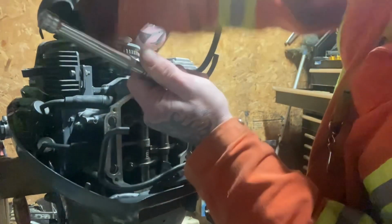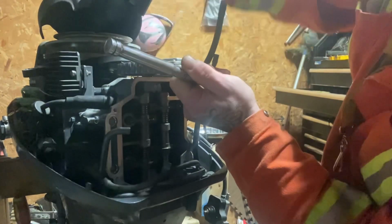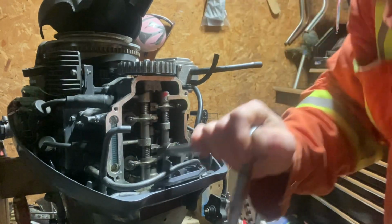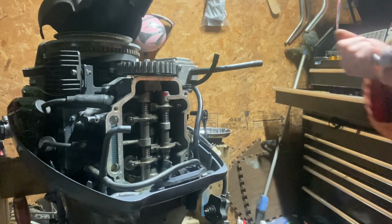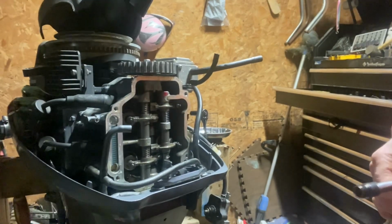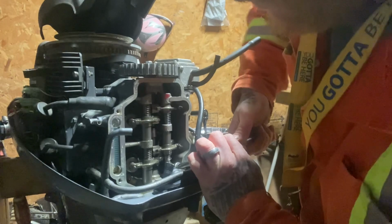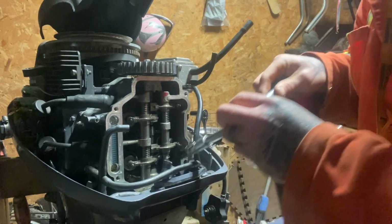Sometimes I like to bump it. Got to crack them loose instead of just torquing on it. Tap method saves breaking off bolts, let me tell you. Okay, we've got to try and get in here. Need a swivel. Yep. So with a swivel, you can get in there. See?